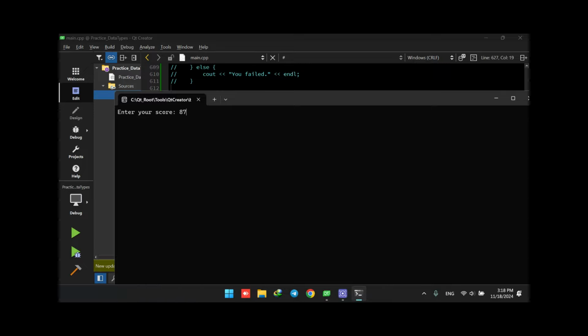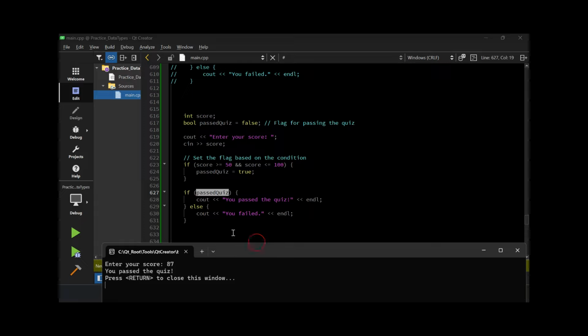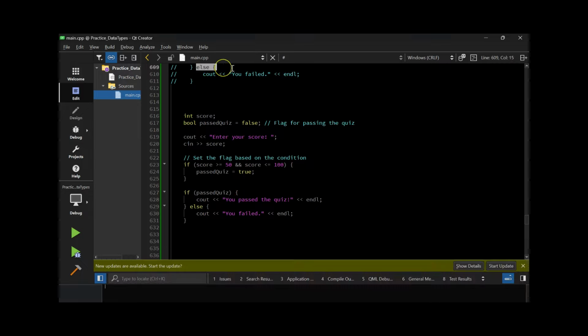When we write down the case, we write down the conditions, and it prints that you passed the quiz. We put a semicolon, and we have to mention that if it equals true, we execute the code whatever you want, and then we write down break. Without break, the program enters this and executes whatever it needs to execute after that; otherwise it goes for the next case, and it also goes for the next case.